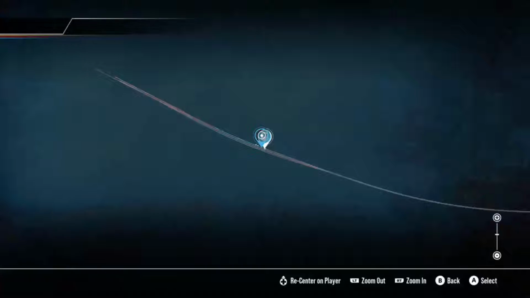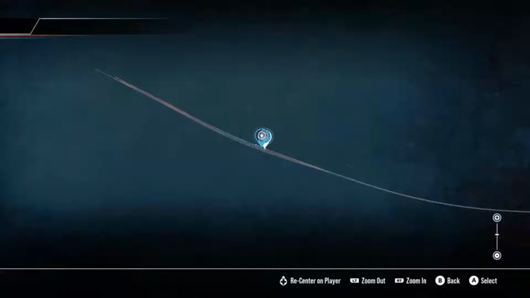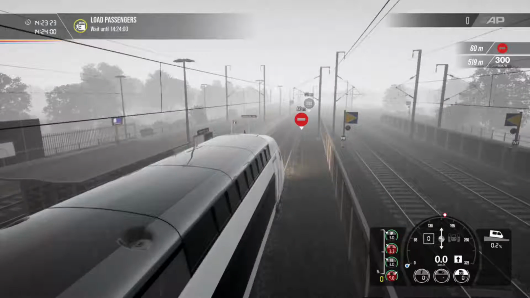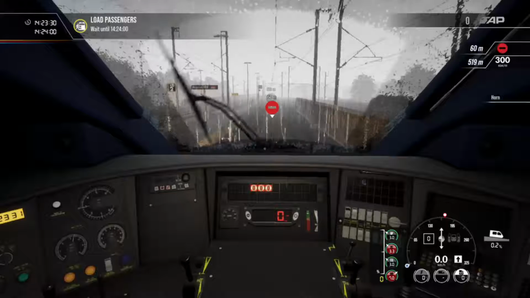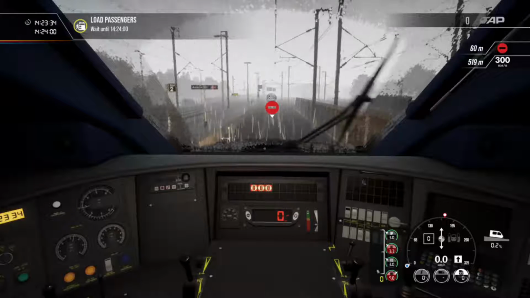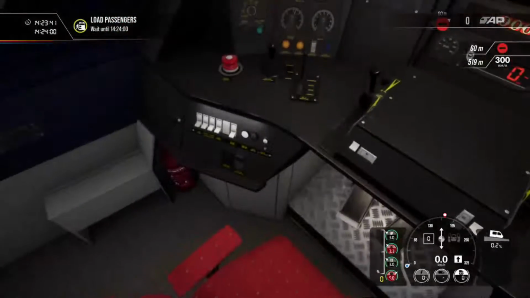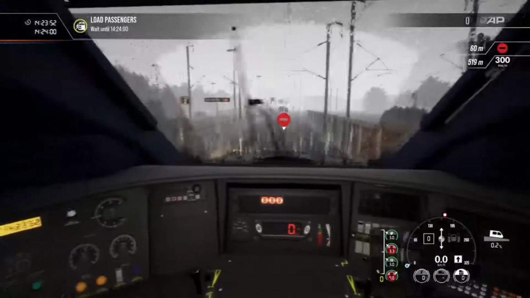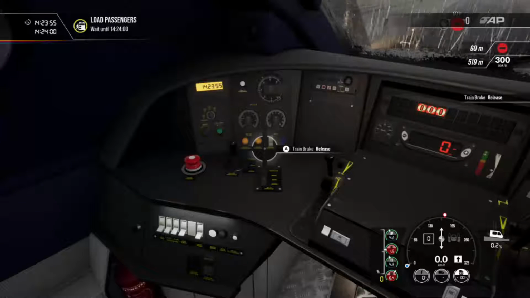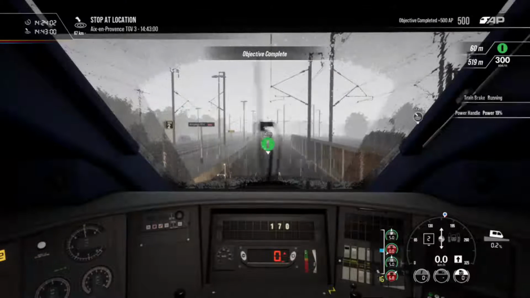So we're starting from Avignon. There's our train station still. Got the horn there. So yeah, as soon as we get the all clear, we'll be on our way. Oh, you know what? I need to charge up the brakes. There we go.